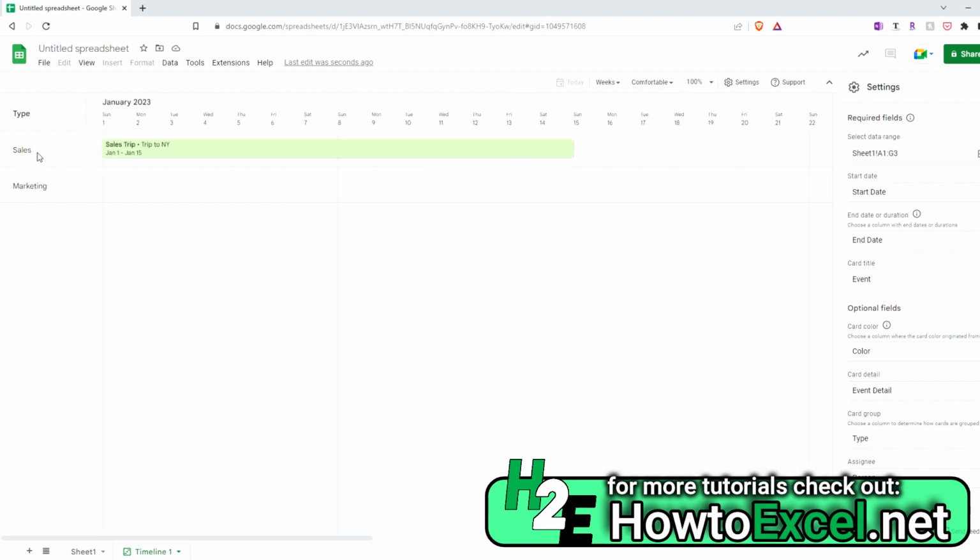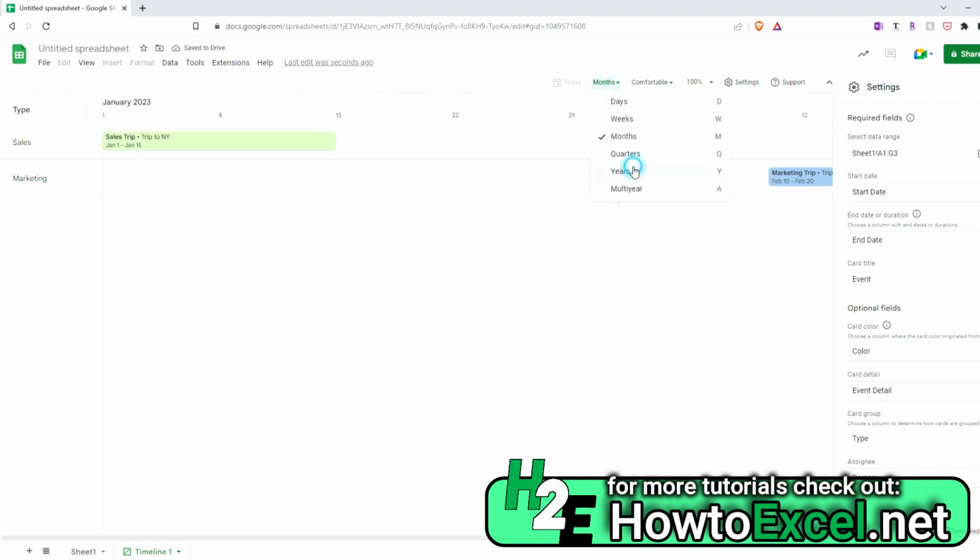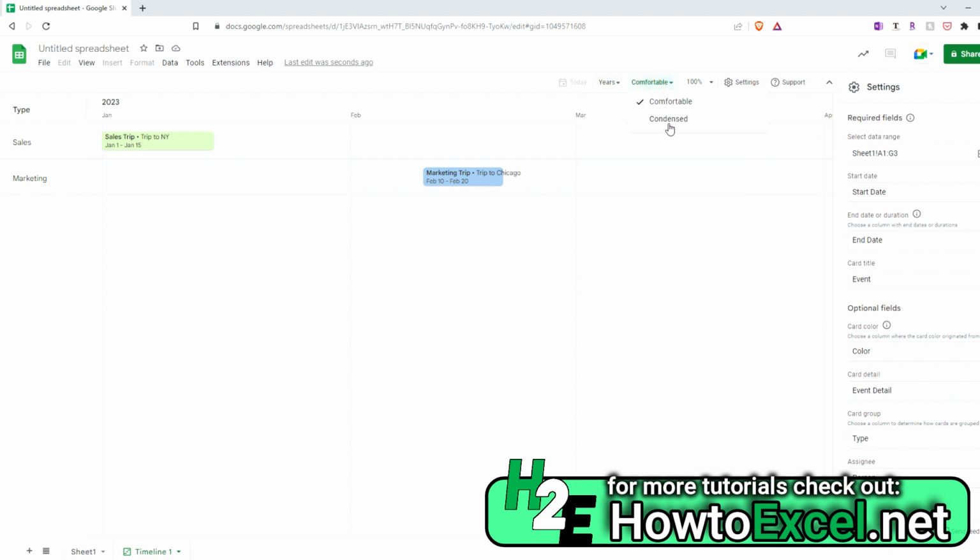So, it's a really cool thing. You can separate it between categories, and obviously this is whatever you think is necessary or appropriate. So there's a lot of flexibility on that. Right now it's set to weeks, but you could set this to days if you've got a lot of events. You may prefer months, depending on how many events and how spread out they are. So you can even have a multi-year view if you wanted to. And there's a different option for comfortable versus a condensed view, depending on how much space you need to save. But that's how you can create a timeline here and the ability to scroll on here.